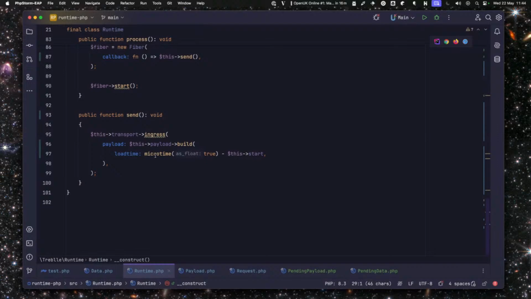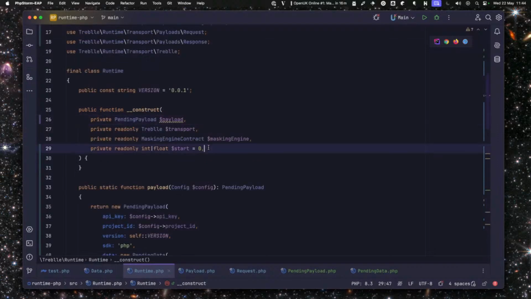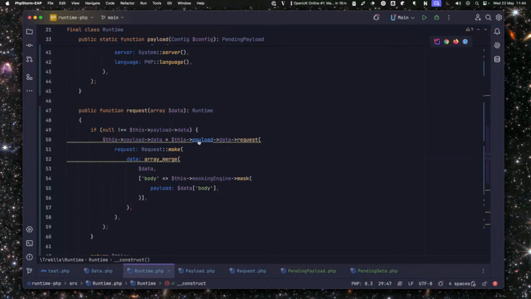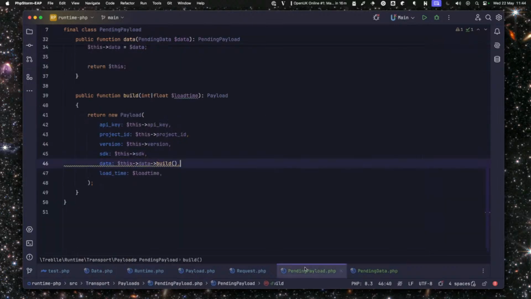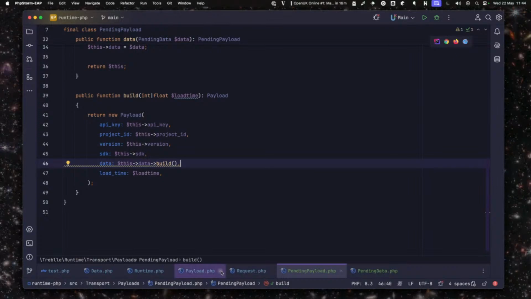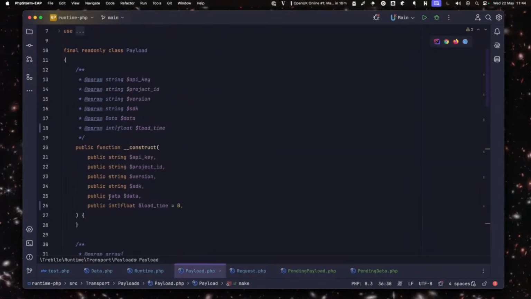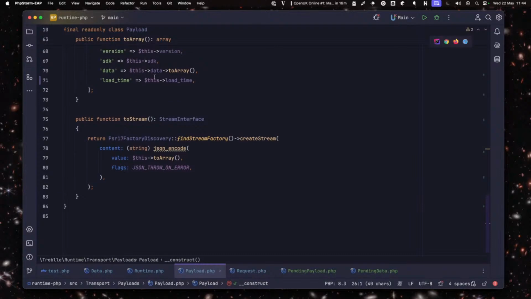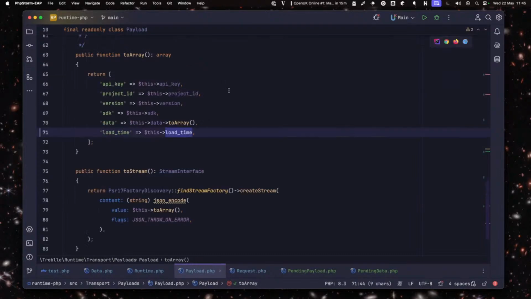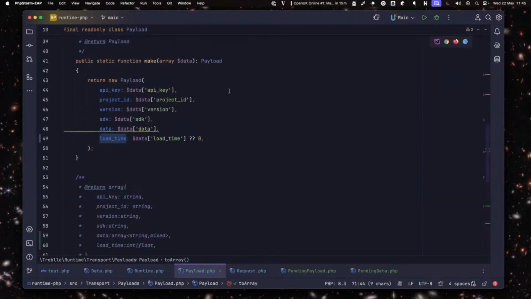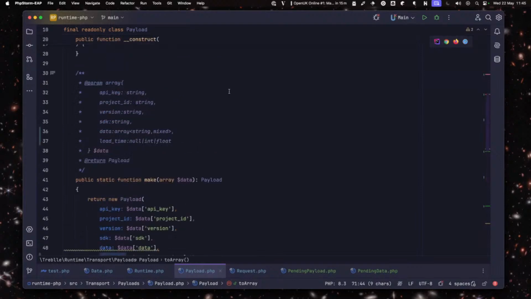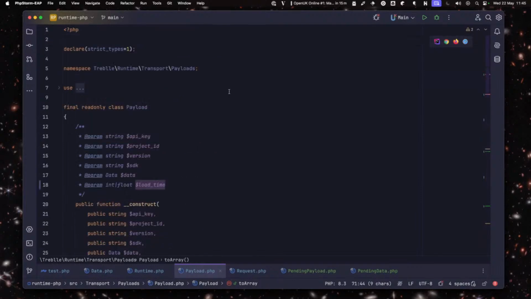So the payload is a pending payload. This pending payload will return a payload, and then that payload after data will have a load time. This load time. So it is all there. I'm just not seeing it.